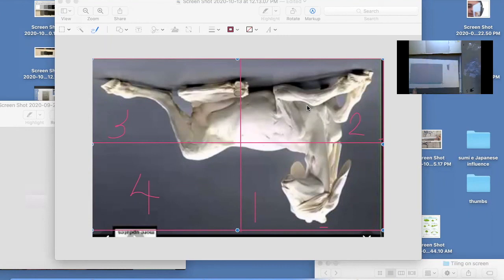So this layer will take the longest to dry. And again, I'm going to bring out my trusty hairdryer. And I know it's drier because it's no longer glossy or shiny. And then I'm just going to check again to see how I feel about the value. And I think it looks okay.